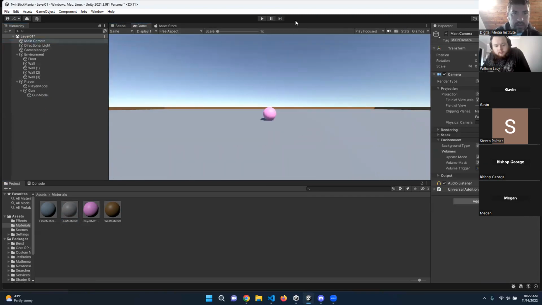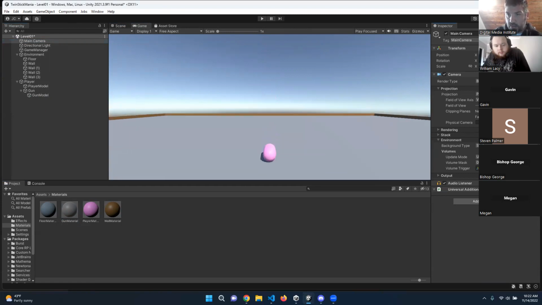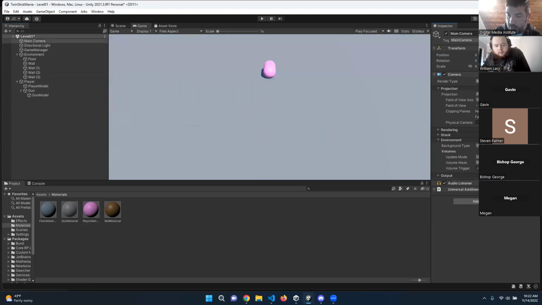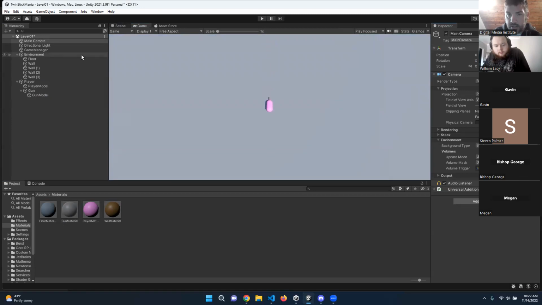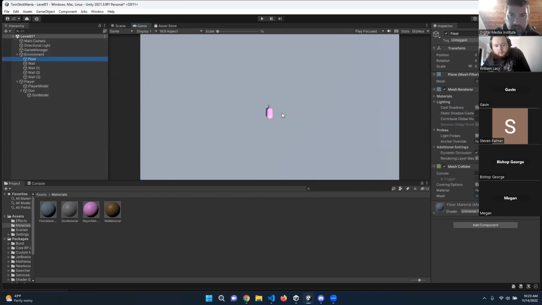Just to quickly get a look at it, let's take the camera and move it up like this, and then rotate it down. Let's say we do 60 degrees, and keep going up until I see it. There we go. That looks fine. So let's say we do 20, and that's somewhat centered. I'm also going to change this so that it's 69, a little more control, but that's pretty centered. That looks pretty good. I think that is fine. Do I need to change anything else? It's all zeroed out, right? Yeah, okay. So that's good.